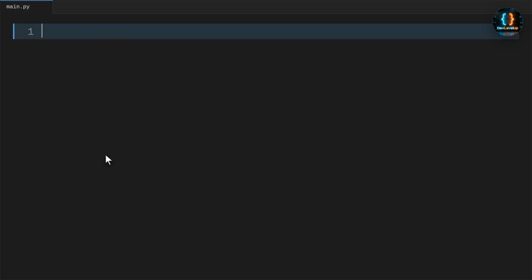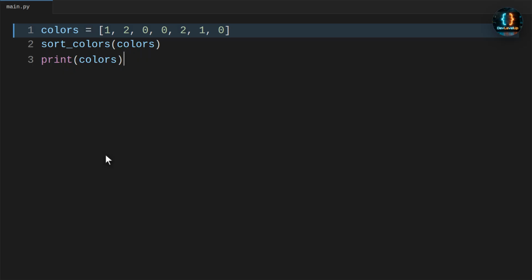Now we show the best practice. When the input domain is tiny and known, use a specialized linear algorithm instead of reaching for a full comparison sort. This is exactly the kind of optimization interviewers expect you to recognize. For practice, run this with a different color order and trace the pointer movement by hand. Pay special attention to the case where we swap with high, because mid does not move immediately there.